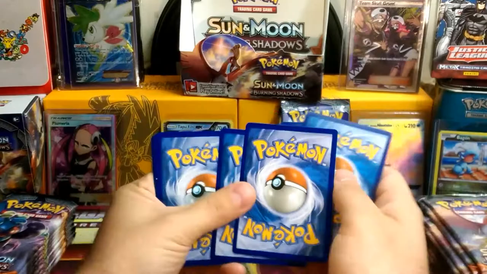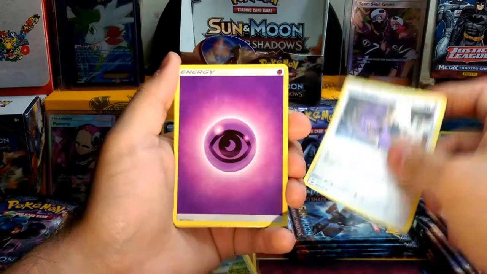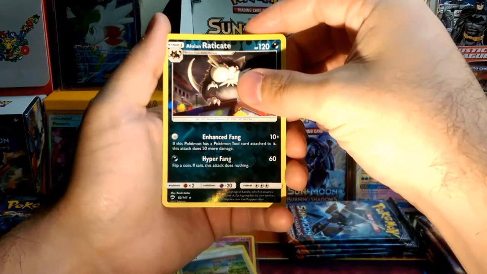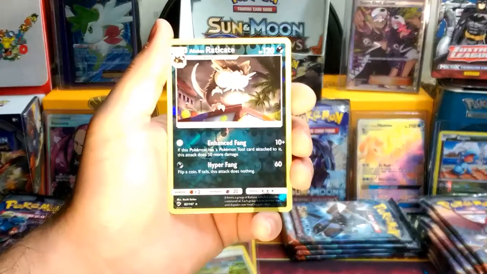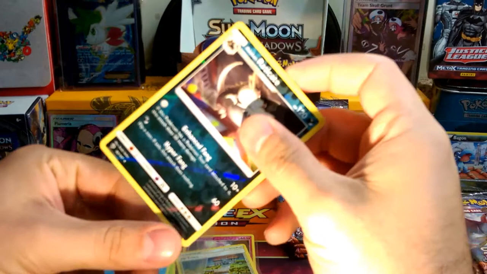There we go. We got that Venipede. Sneasel. Vulpix. A Horsea. Noibat. I did want to go over what a lot of these do, but considering this is the first Burning Shadows product I'm opening, and it's a lot, I'm just trying to get through them. Alolan Raticate, finally! The Fat Kate, there we go, right there. That Enhanced Fang. I heard that wrecked pre-releases. And an Azumarill. Go in the sleeve, Raticate.